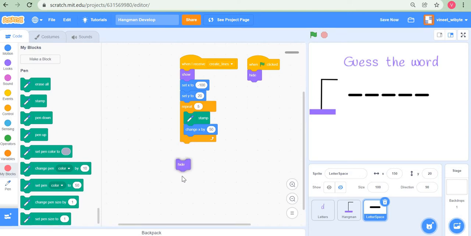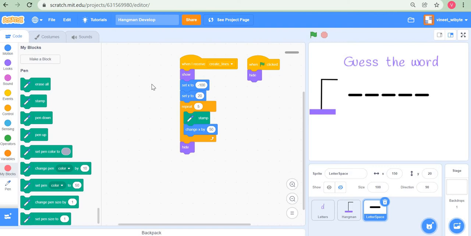Right now, what happens if I do not have this? Let me just show you. If I did not have this, then what happens is that I get an extra mark coming out. And why does this happen? Because remember here, the original sprite is shown, and after the stamp I change x by 50, right? So basically this is the original sprite that's showing up. So in order to avoid this, I must use an extra hide in the end, right? So if I did that, I get these five letters as I would like to.